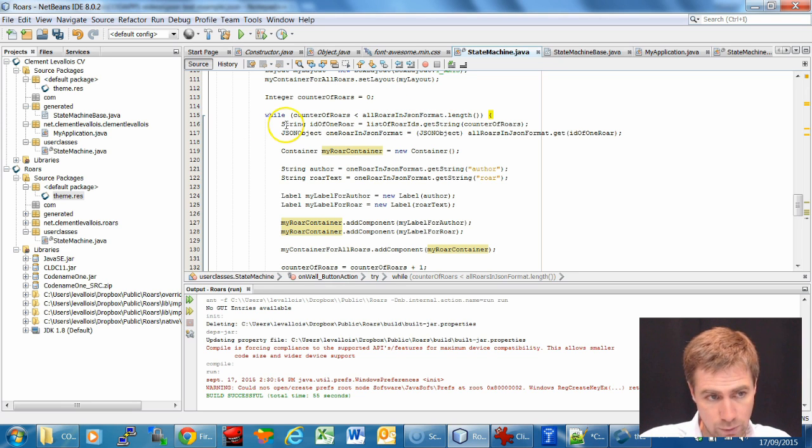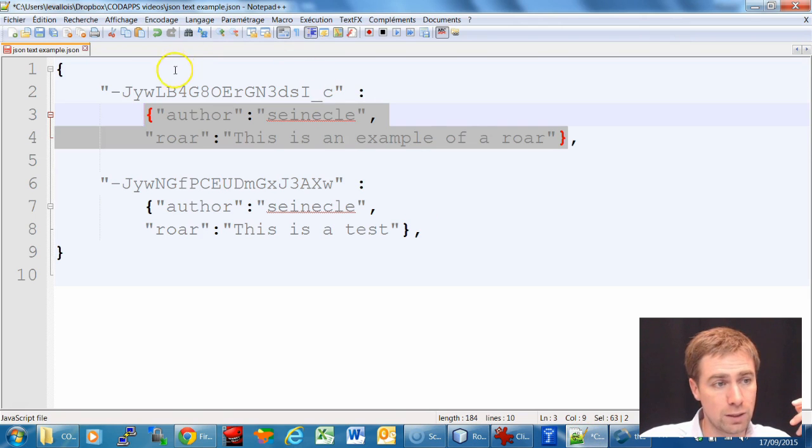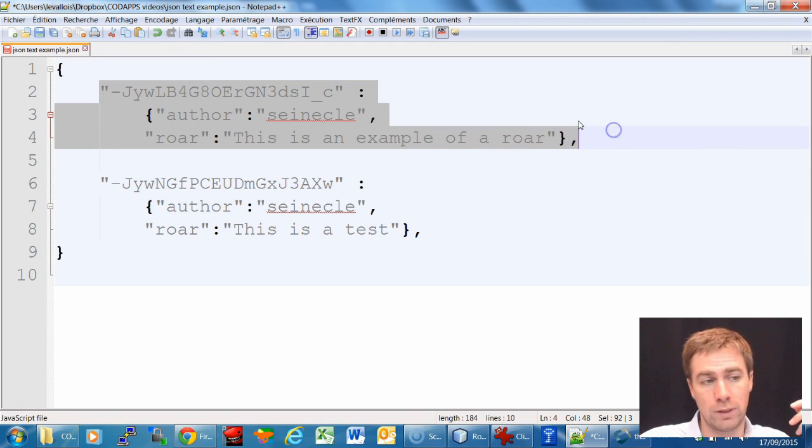So everything will execute again, but it will get the second row, because now when we say get the ID of the second row, the counter of rows is now equal to 1, not equal to 0. So it's not going to take this row anymore.